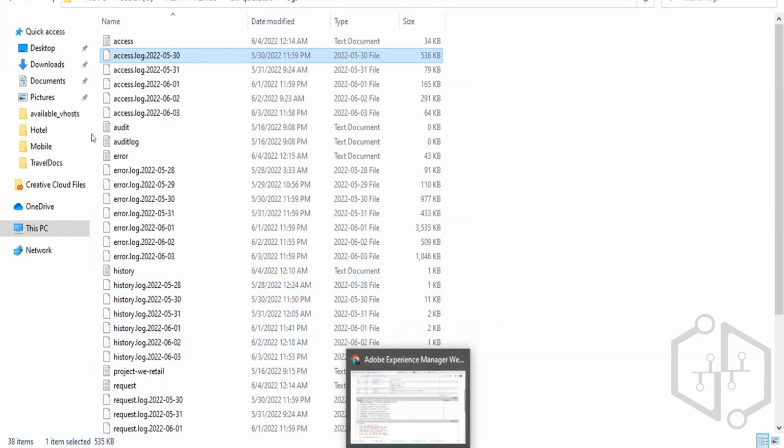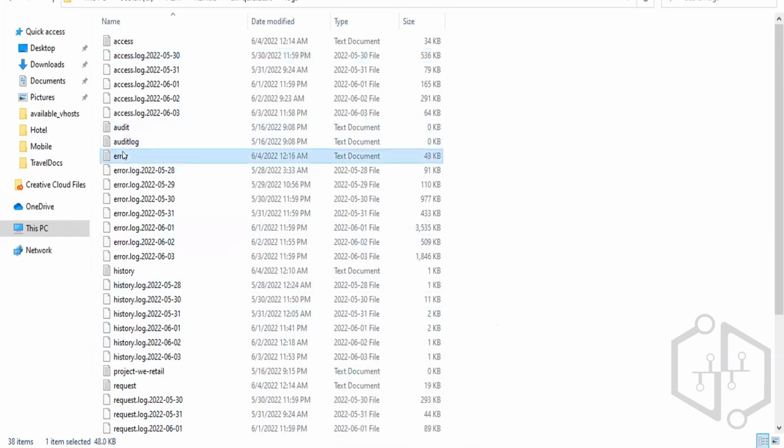Now, see, error.log contains all your application specific logs plus all the AEM application related logs as well. Everything application related, whether it's your application or the Adobe AEM application, all those logs get printed inside error.log. Agreed? Now, consider a situation that you are working on a complex requirement which has some complex Java file to be written, and then you plan to deploy it. But all your application logs would also be printed inside this error.log only. So it sometimes becomes very difficult to find your specific log.